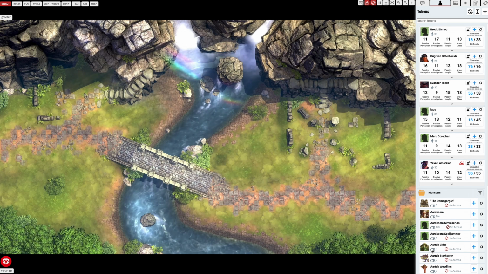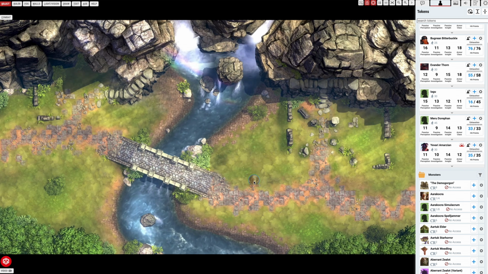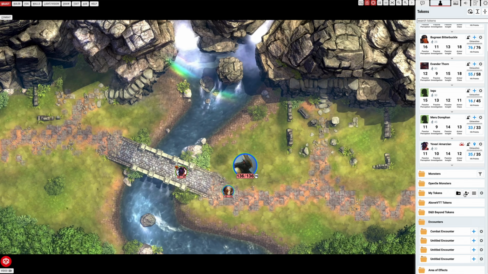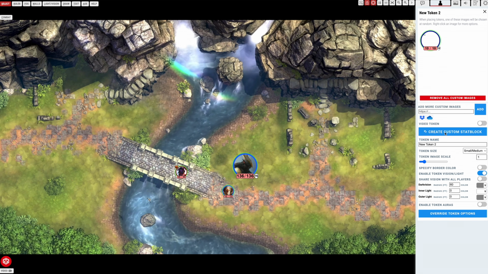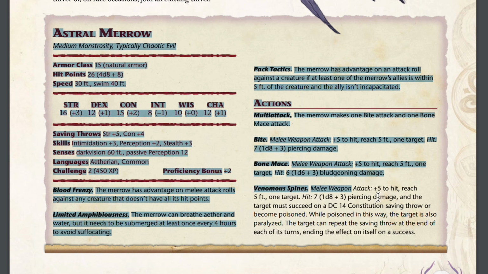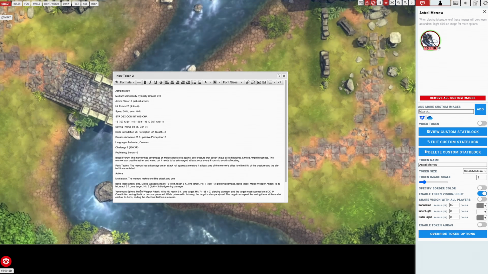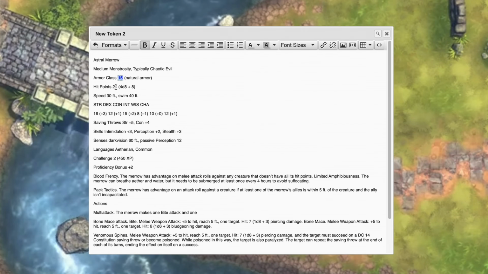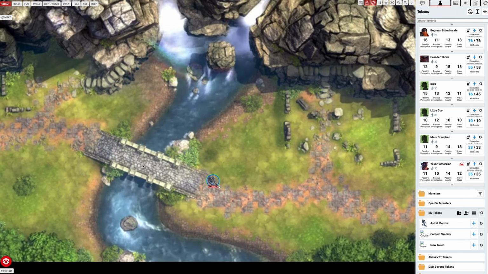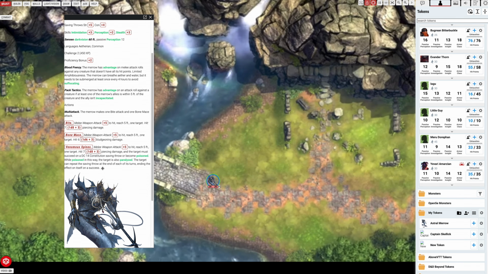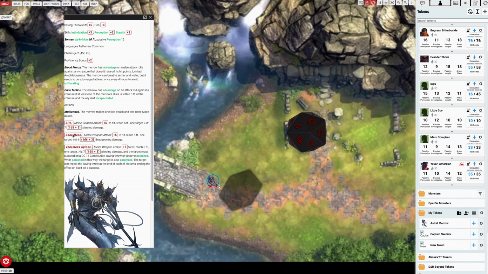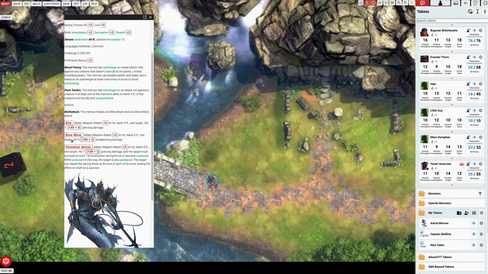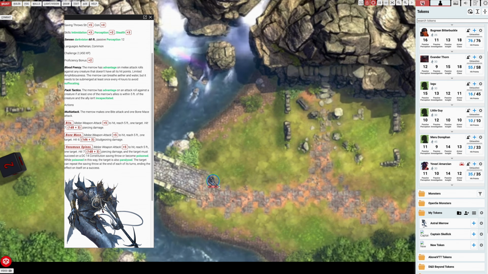There you'll see all of your players from that campaign, any SRD monsters, and any monsters that you've purchased on D&D Beyond. You can also create tokens and stat blocks super easily by just copying and pasting a stat block from anywhere. You can then do some quick formatting for readability and easily map the HP, AC, and initiative. Then Above VTT does the rest by assuming a number with a plus or minus next to it is a modified d20 roll, and any number, D, number, plus number is a damage roll. These become clickable automatically, and it will roll D&D Beyond's dice if you click on them.